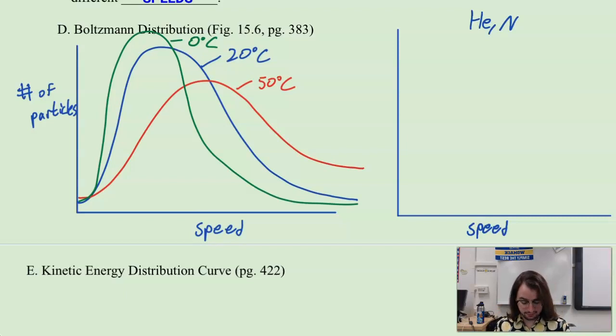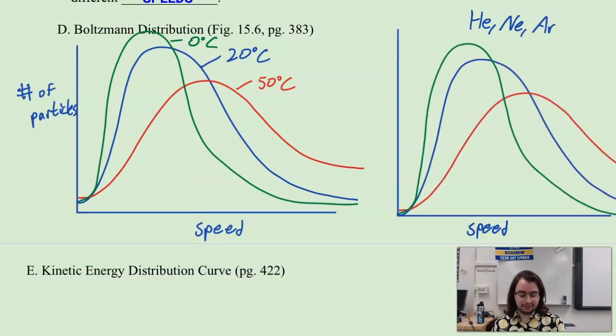Let's say that I have the same distributions that I used before, similar shapes and similar areas under the curve. Then which one of those gases would belong to which line? Meaning that at the same temperature, which one do you think is going to be moving faster?